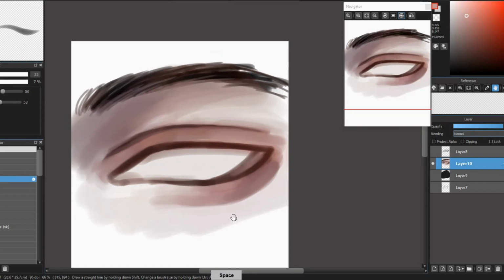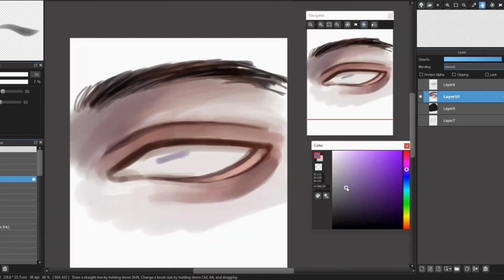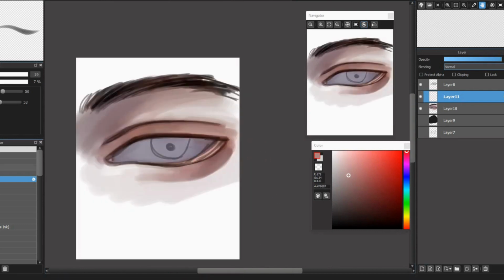I will polish the lines of the eyes and then I will add this purplish, grayish color for the eye whites. This color works best for my eye whites. It depends on your color palette really, so it's best if you pick an eye white that is more appropriate for the skin tone that you use. And I then used the previous color and I blended with the purple for a natural gradient, usually in the corners of the eyes. Now we move on to the iris.